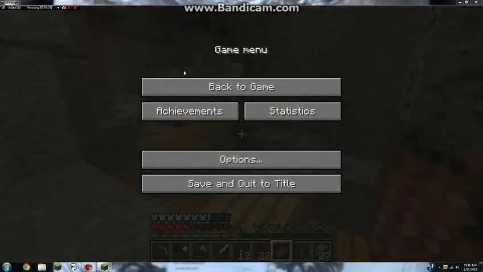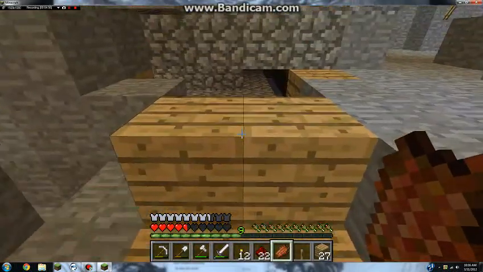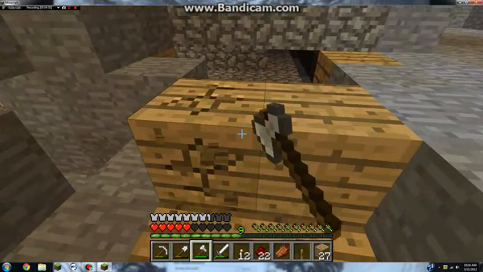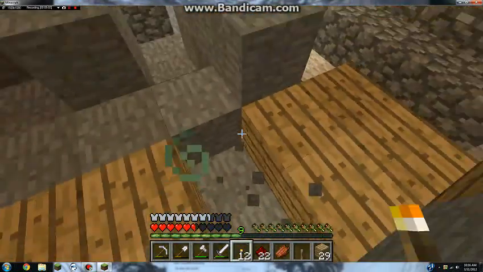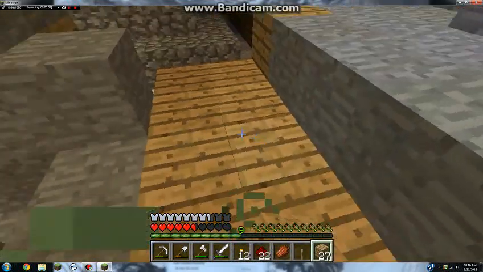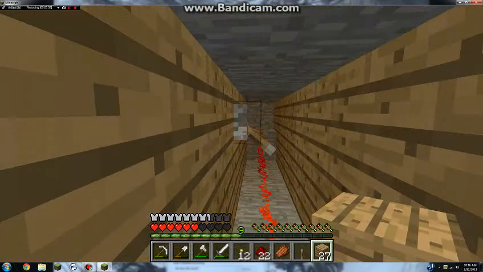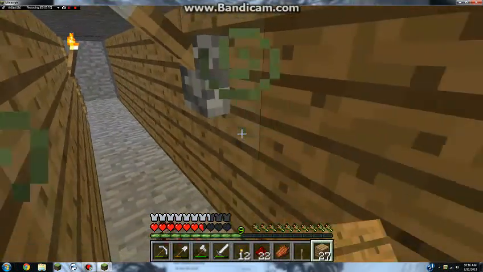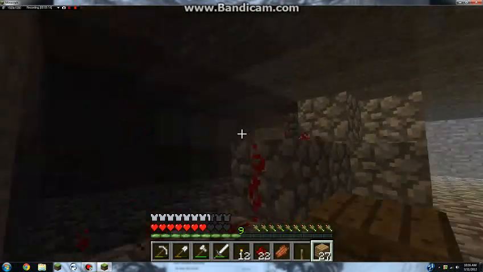Hey guys, what's up? I'm back. I did a whole bunch of work on the mob spawner thing, so I'm just going to show it to you. I figured out how I was going to do it. It's a pretty crude mob spawner, but it really does work. It fills its job, right?